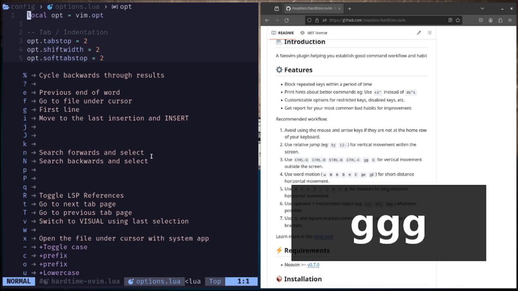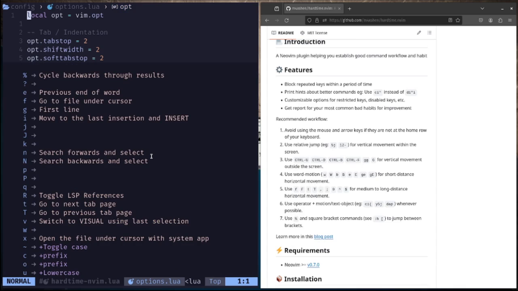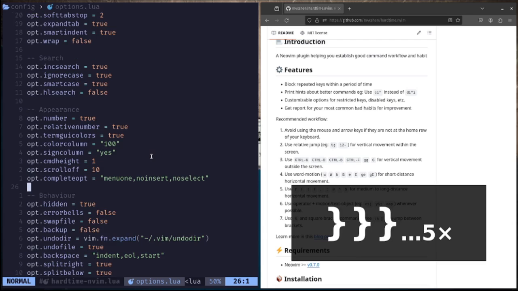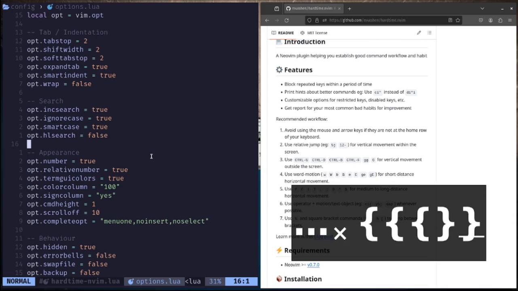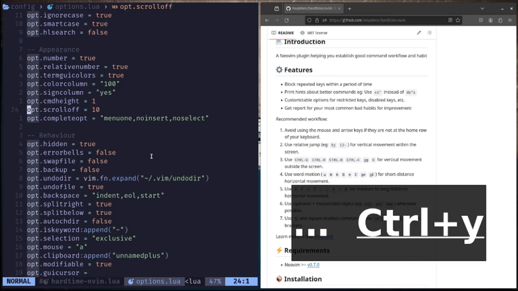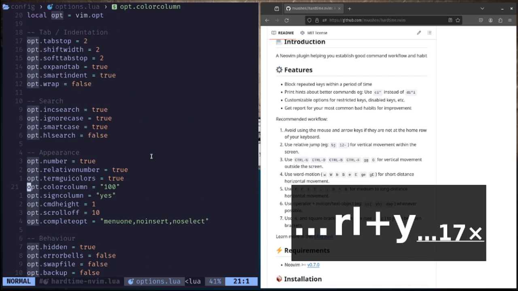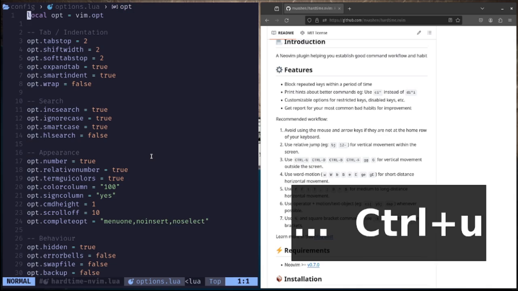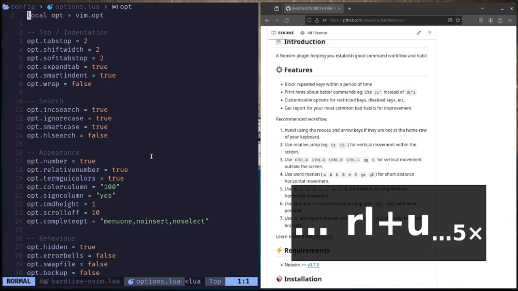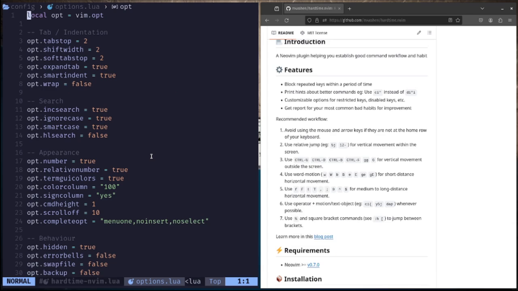So that's obviously not the only way. The other thing that you could do, you could use the open bracket, and then that's going to skip to the next blank line. That's one option. If you want to move down the file, then Control E is going to do that. If you want to move up, then you can use Control Y. Control U will jump up, and Control D will jump down. So these are some ways, and I'm going to look at another file in a moment where we can demonstrate some others as well. We've got these here: Control U, Control D, B, and F.